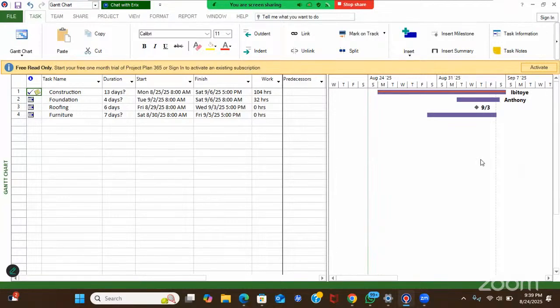Now, there is one key piece of information I want you to know about this project software. It helps us to direct the task and instruct on what to do next in each project. Now, when I click on the first bar, if I drag it down to the second bar, I can click on it and drag it and join the second bar. Now, you can see an arrow has been formed. Also, I can click the second one and drag it to the third one. It shows another arrow.